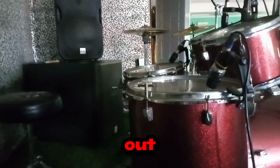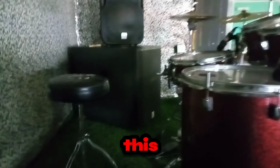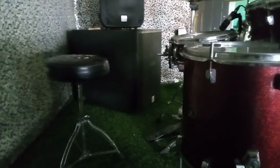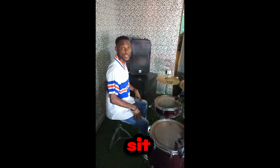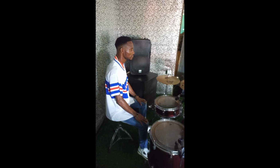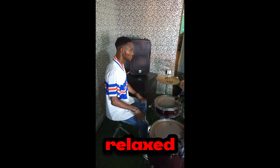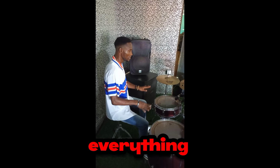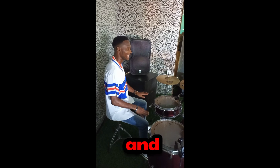Now let's check out how to sit on the drums, how to sit on this drum throne. Check it out. That was the next thing. So this is the proper way to sit on your drum throne. You have to sit straight. You see how I'm sitting straight and I'm relaxed. My foot, my heel, everything is relaxed and at the right height and level.